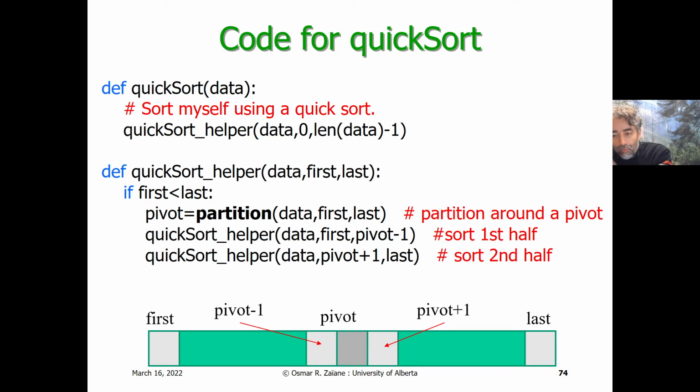Swap those two. Keep on going, swap those two. And at the end, when they just cross, that's the position where I have to put the pivot. That's when I find somebody that is actually smaller than the pivot. And I'll take that one, take the pivot, swap them, and I'm done. Okay. So I'll show you how this algorithm is.